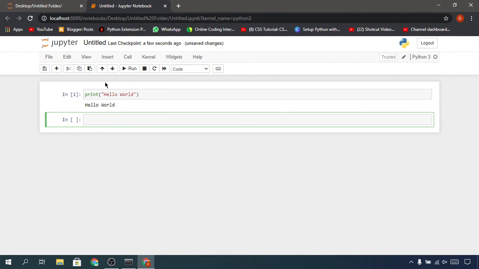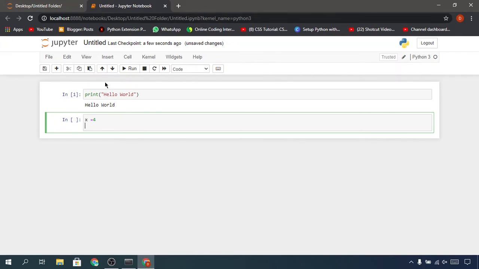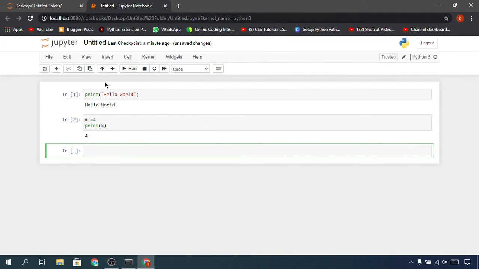If we want to write some 2-3 line code, suppose x is equal to 4, and if you want to get a new line, just hit enter and the cursor will be on the new line. Now print x over here. Now hit shift plus enter, so it will execute.